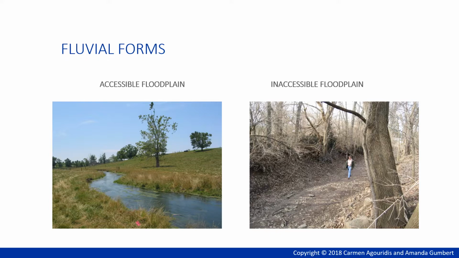The stream on the right has a very different situation. For reference, the man in the center of the stream is about 6 feet tall. Notice that the banks are even taller than he is. The stream can only access its floodplain under very large, rare storm events. The amount of stream bank erosion indicates that the shear stress placed on the banks is high. Thus, lack of floodplain access means the stream will continue to erode.